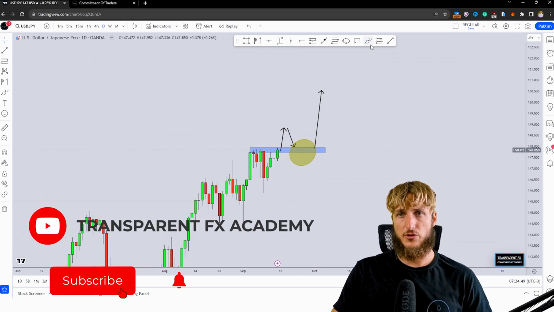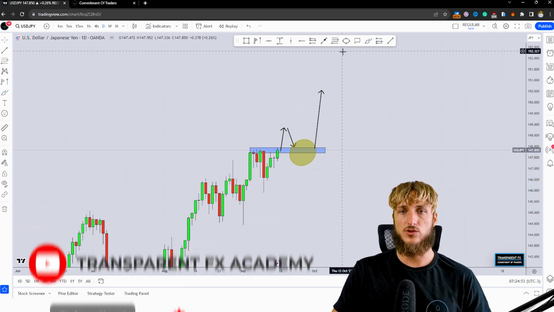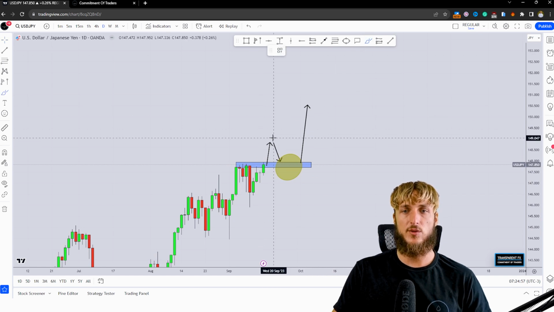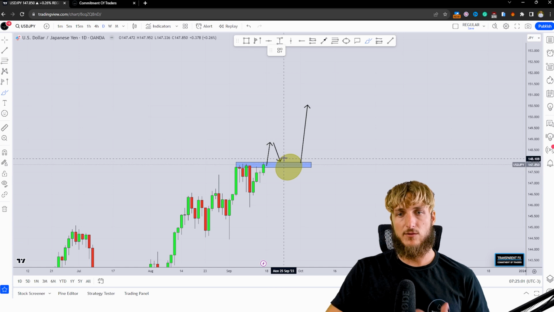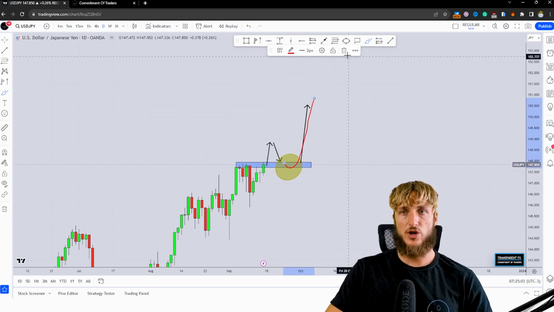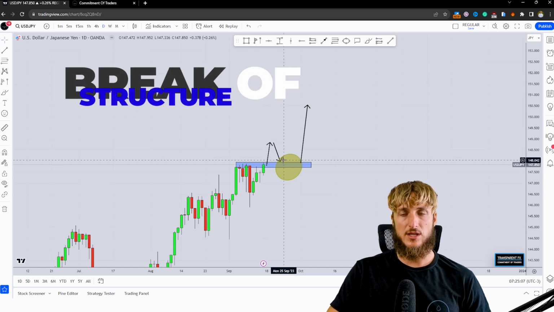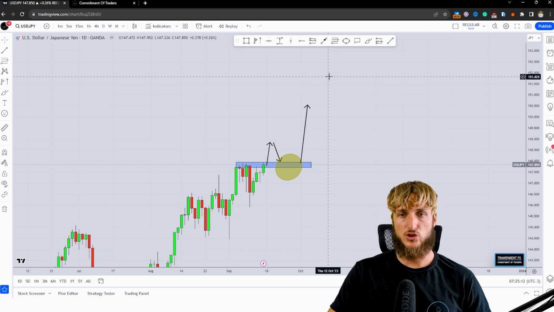So to recap here on the daily time frame, until the market remains below this resistance, it could easily continue lower. However, if we get a break above the resistance after the break on the retest of the previous resistance turned support, this is where we have good probabilities for a potential rejection to the upside away from the area. So if we get the break on the retest of this previous resistance turned support, we could be approaching a potential move higher.